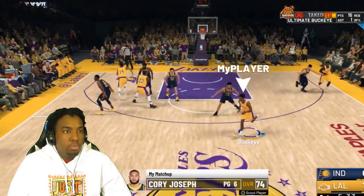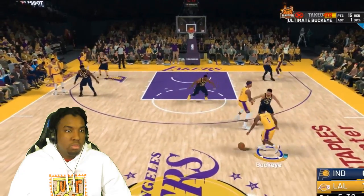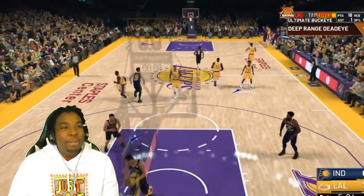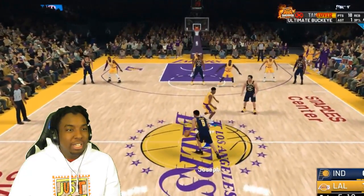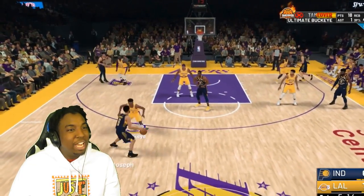Check in for JaVale McGee, and Stevenson comes in for Kyle Kuzma. Brandon Ingram's checked in for Josh Hart. Too much space! Right off the bench, guys. So we just got subbed in, and right when we get subbed in, we go ahead and just splash a three-pointer. I told you guys, bro, if they give me that much space, I'm taking my shots.